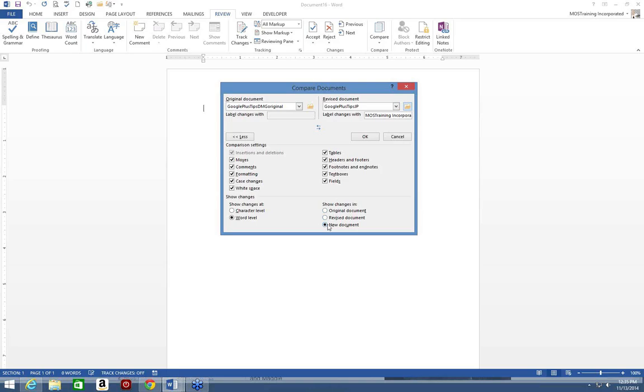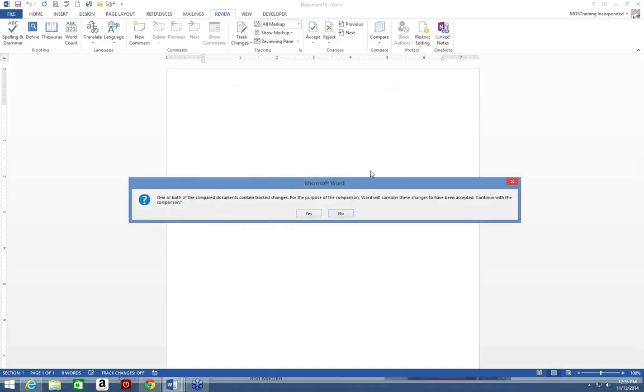So that means all your documents will remain the same, and this would just give you an additional document to look at your changes. Or you could show the changes all in your original document. But I'm going to choose to have an entirely different document created for me so I can look at these together. I'm going with the default and click on OK.